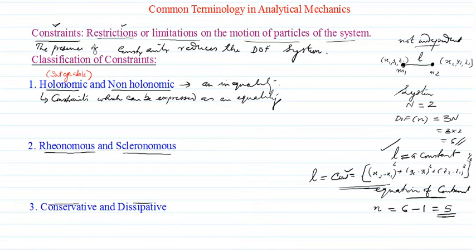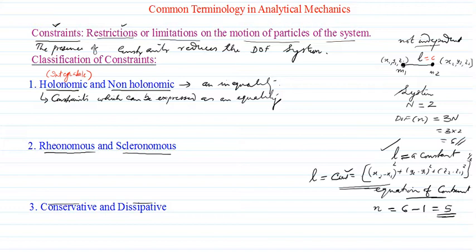Now we have discussed one example of a holonomic constraint: the constraint that exists between the two masses in a dumbbell. We have seen that the distance between the two masses, L, is equal to a constant, and so you can write that in terms of the coordinates of the two masses, x2 x1, y2 y1 and z2 z1, as an equation. So this is an example of a holonomic constraint. You can have several other examples of holonomic constraints.